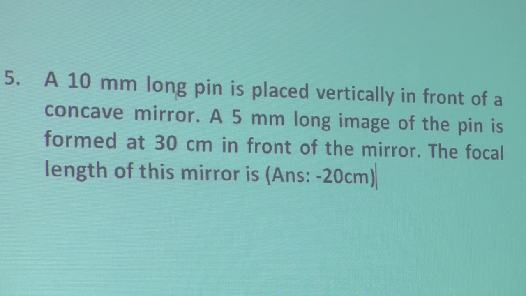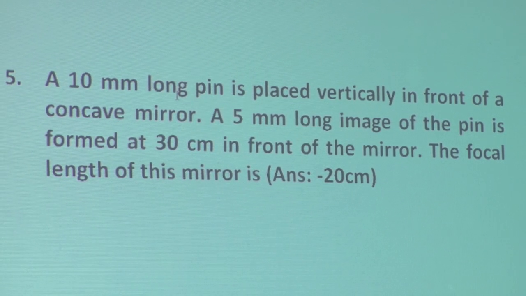So 25% of the problem we have cracked. You have to use the remaining data and get the answer. The theoretical part we have cracked, because we know that it is a concave mirror, and the image is formed in front of the mirror. That means the image is inverted and real. The image is smaller in size than the object, so the image should be between F and C, and the object should be beyond C. They have asked what is the focal length of the mirror.